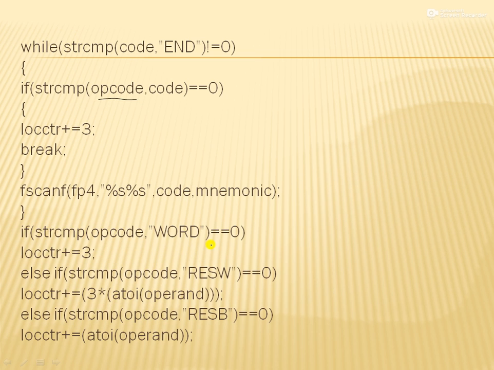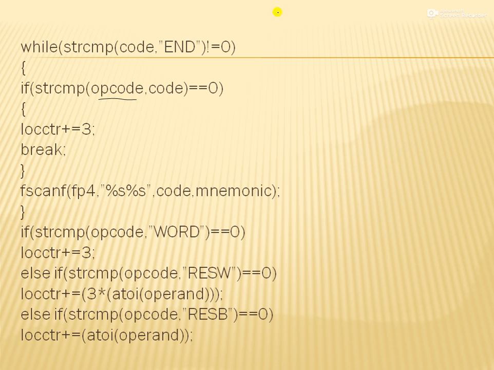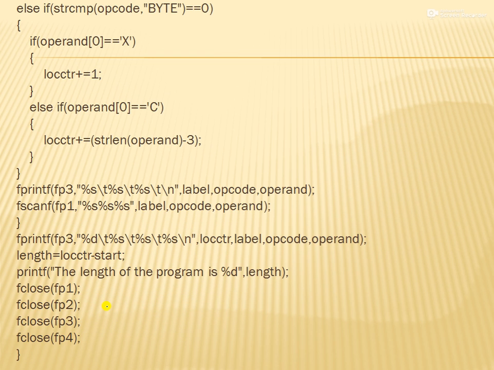You are checking whether the opcode value is WORD, RESW, RESB, then BYTE, constant. Okay, so these are the values to be checked for the opcode. So in this case LDA, it is not matching any of these cases. This opcode is matching, so you have incremented the location counter by 3. That means the location counter was 1000 and is incremented to 1003, and it is coming here and is not matching any of the conditions. So you can just print the label opcode operand as such, or you can write the label opcode operand as such into the intermediate file.